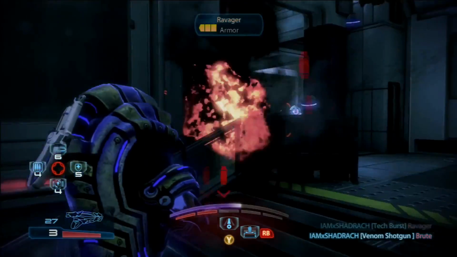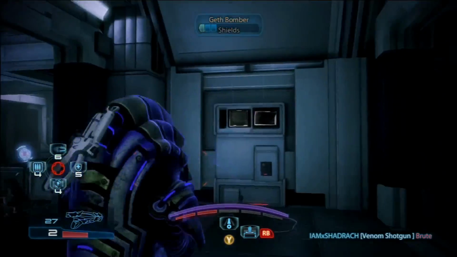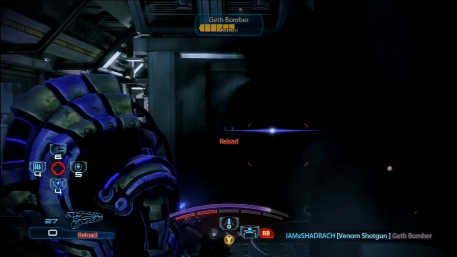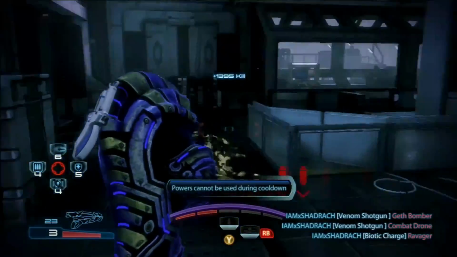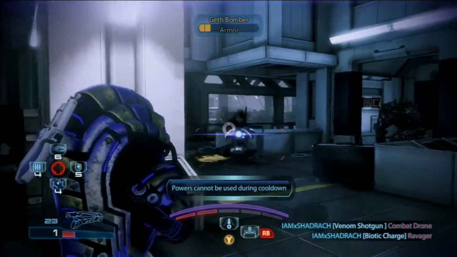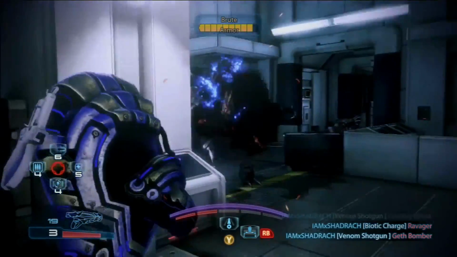The other Ravager there only has 3 bars of armor, and as you can see, the Bomber there is really close to death also. So very few enemies left on the board have full health or full armor, so it's a very quick cleanup for me. I think even the primes, I'm pretty sure I've knocked them down a little bit.